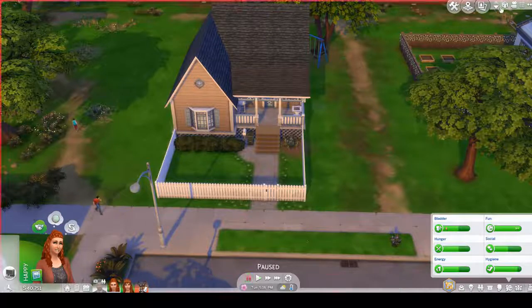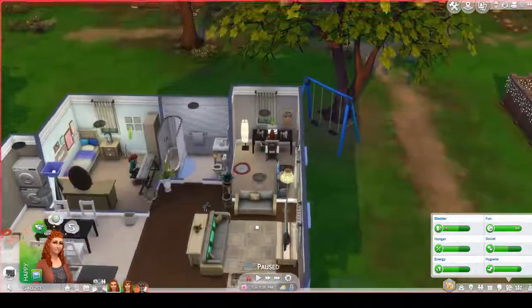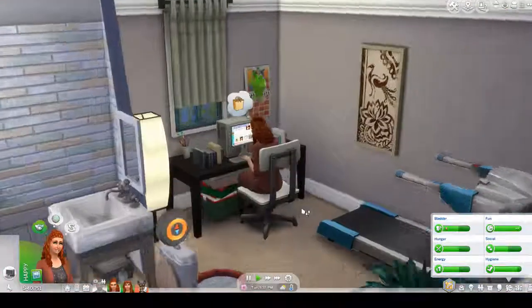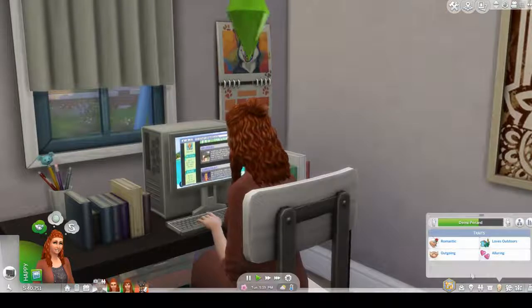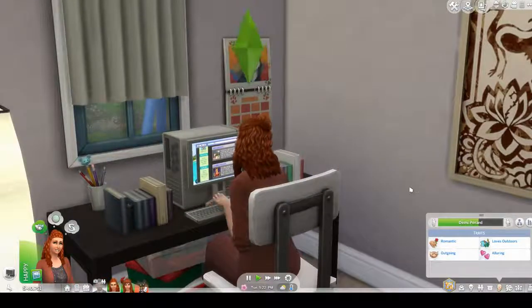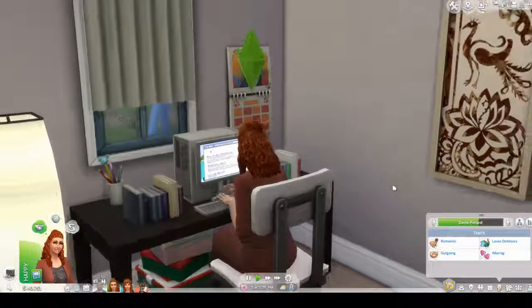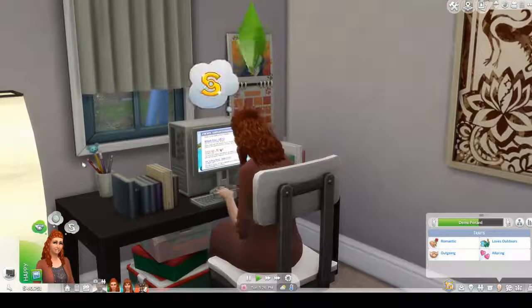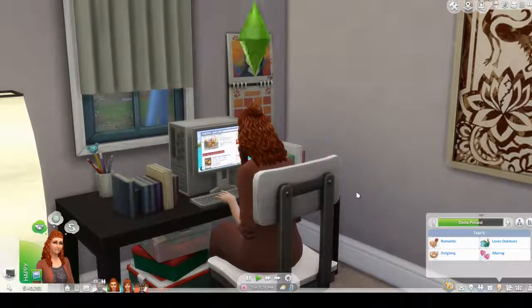Okay, so this is Demi. She is currently writing a book, because that's what she does. It was hard to pick a career for her because I wasn't really sure what a romantic, outgoing, loves the outdoors kind of Sim might want to do for a career. So I chose to make her a writer. So she makes a lot of money from her royalties and from her career. They currently have $40,000 saved up.